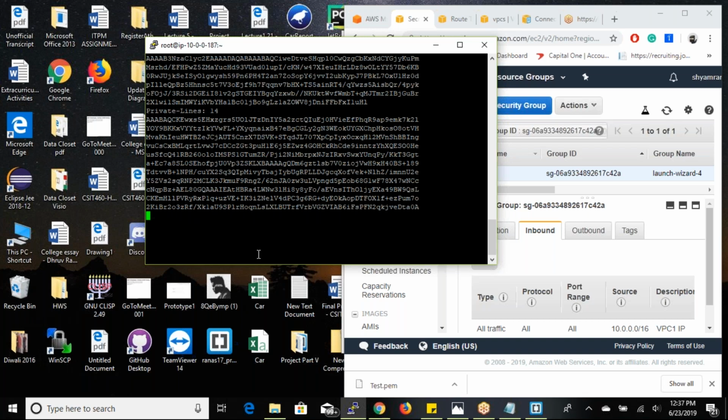Is there a way where I can delete the whole thing? You can see it in downloads, bro. You have a downloaded file, right? Yes, I got that file. It's right here.